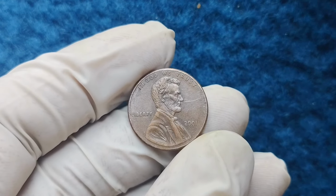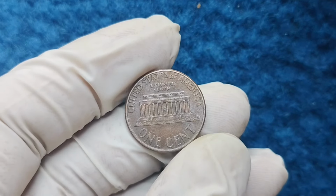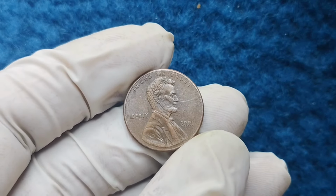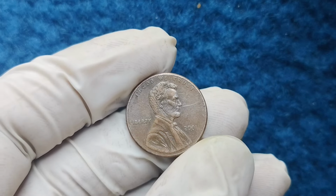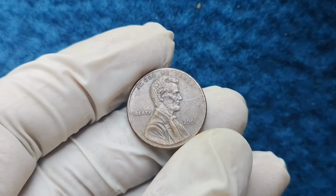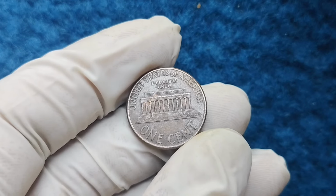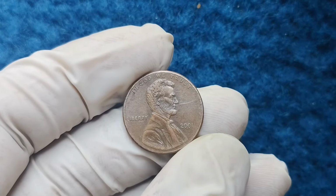A few years back, I was cleaning out my car, and I found a bunch of pennies in the cup holder. Like any normal person, I almost ignored them because, well, they're pennies. But then I got curious and started checking dates. My heart almost stopped. I thought, this is it. I'm about to be rich. I'm buying a yacht. Long story short, I rushed to a local coin shop. The guy takes a real close look, pulls out his magnifying glass, and after what felt like an eternity, he says, it's worth about a penny. Maybe two. Yep. Devastation. But that experience taught me the importance of knowing exactly what to look for. Because had that been the real deal, I could have been $1.1 million richer.